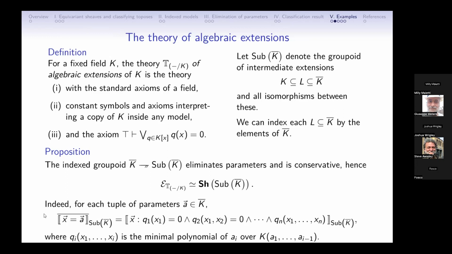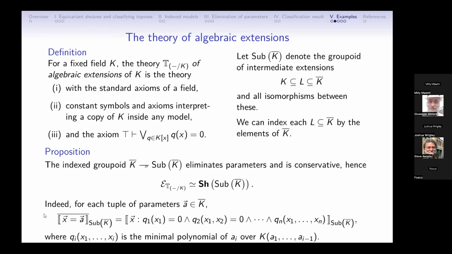The idea behind this formula is that the automorphism group of the algebraic closure of K acts transitively on the roots of irreducible polynomials. That's where we get this elimination of parameters from.